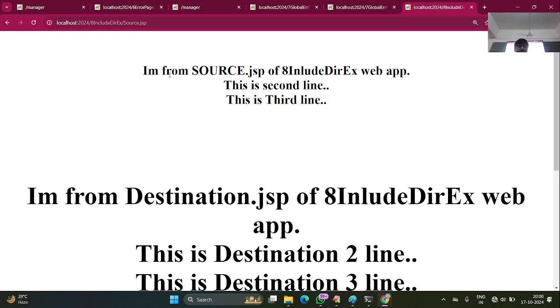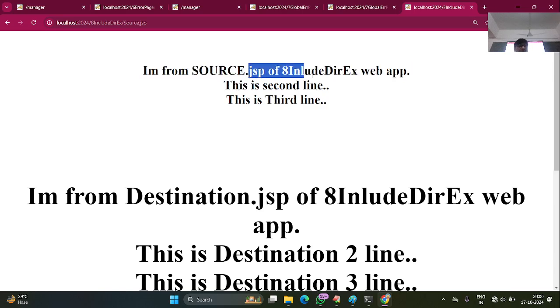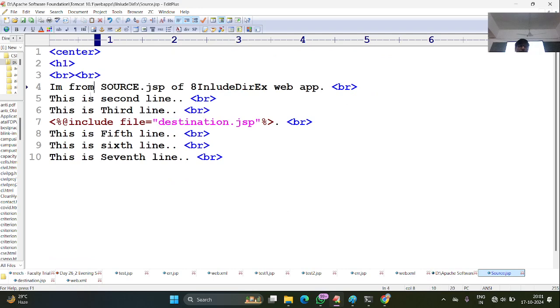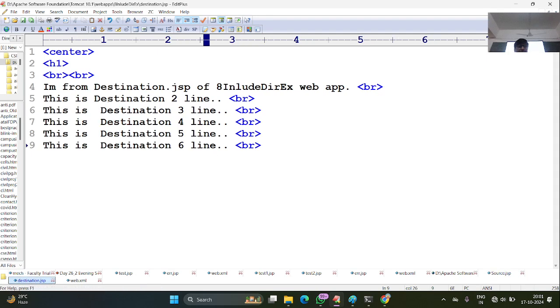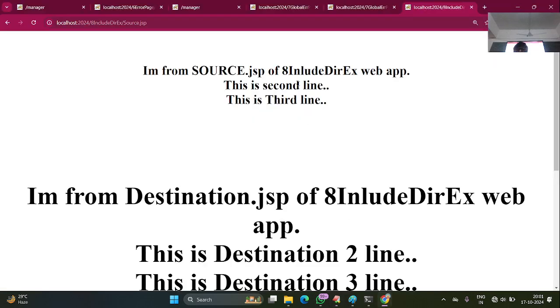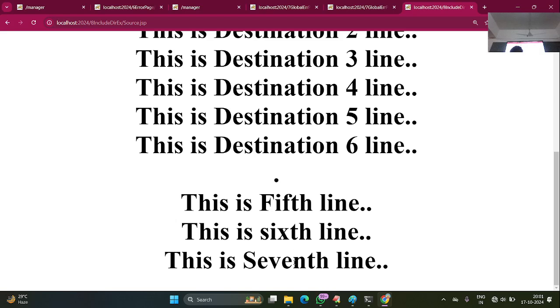So, did you receive this? Okay. I am from 8 include source. Second, this is the first line actually. Second line, third line. This is from the source app. Request went to where? Same request forwarded to where? So total lines of code is how much now? So where is my source? 1, 2, 3. Request is to 3, 4, 5, 6, 7, 8, 9. Okay. Look at here. 9, 10, 11, 12. Now you should see 12 lines of output. Count it. 1, 2, 3, 4, 5, 6, 7, 8, 9, 10, 11, 12, 13.